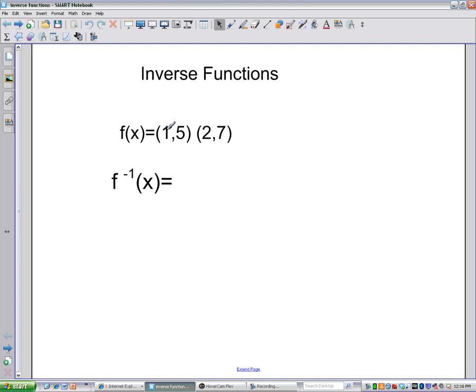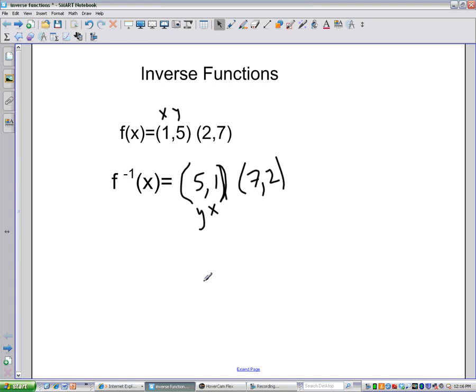So if I've got a function, and I'm just going to define the function in terms of ordered pairs, if I want to write the inverse of said function, I will write it like this. You might be saying to yourself, wow, what did he do there? How did he make that an inverse function? Looks like he just took what used to be x comma y and rewrote it as y comma x. And that, my friends, is what an inverse function is.